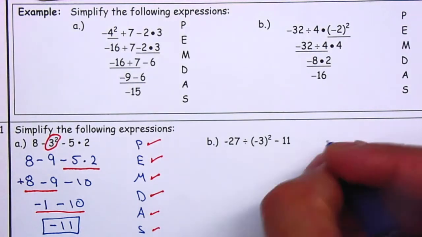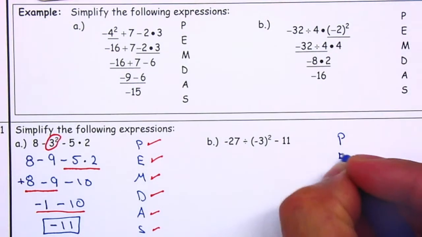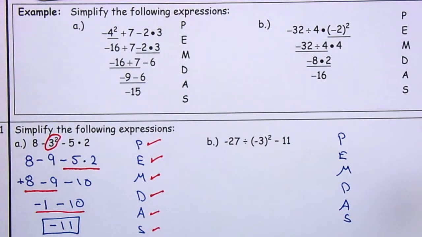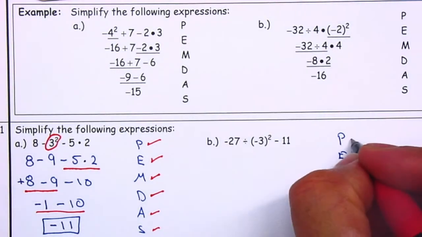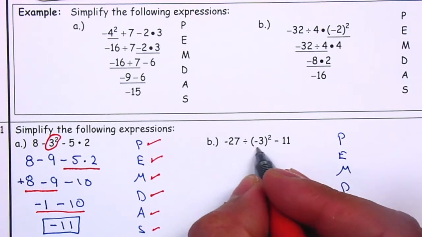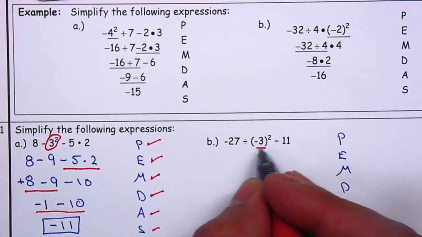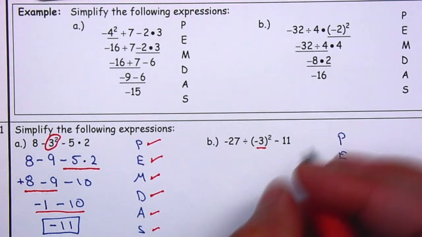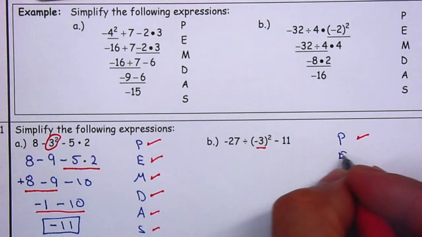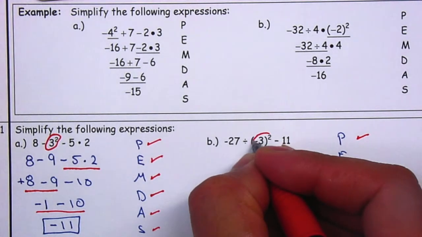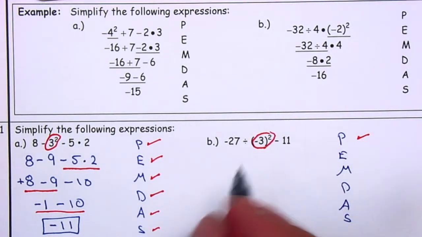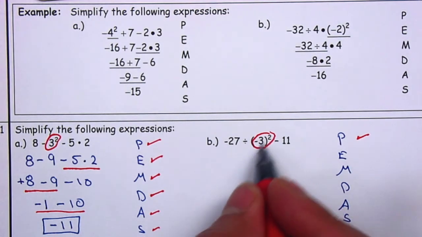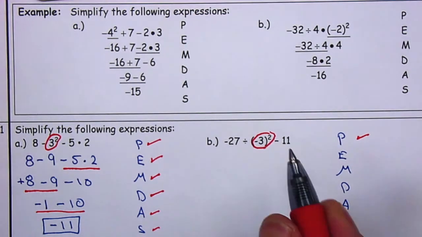Let's try letter B. Let's go and write down PEMDAS on the left hand side. First, parentheses. If you notice, we do have a parenthesis, but whatever's inside the parenthesis, there's no other number. So we can't simplify what's inside the parenthesis. Exponents. We do have an exponent. Now, just like I mentioned before, the negative 3 is being squared. And I need you guys to circle the quantity that's being squared in red. So make sure you guys have a red pen.